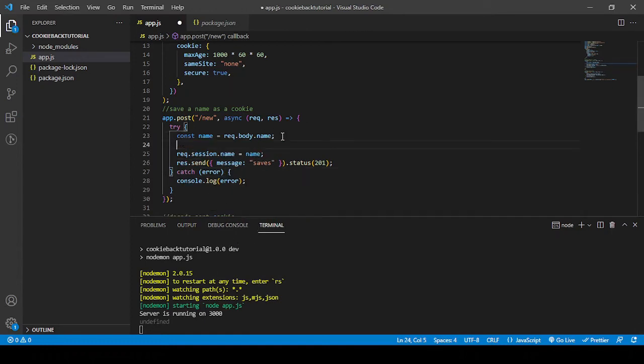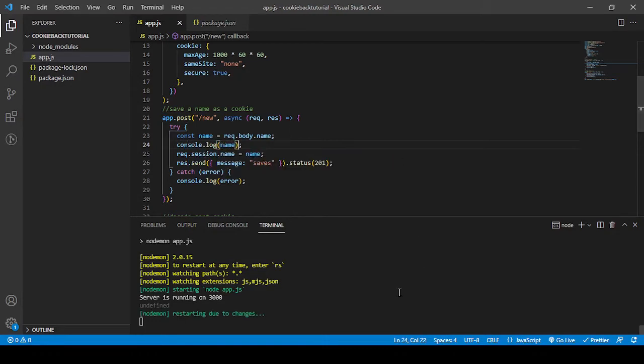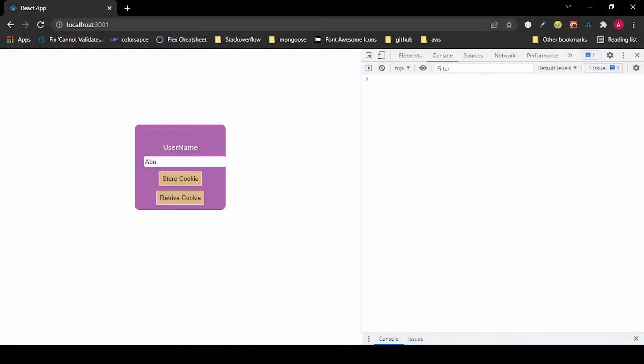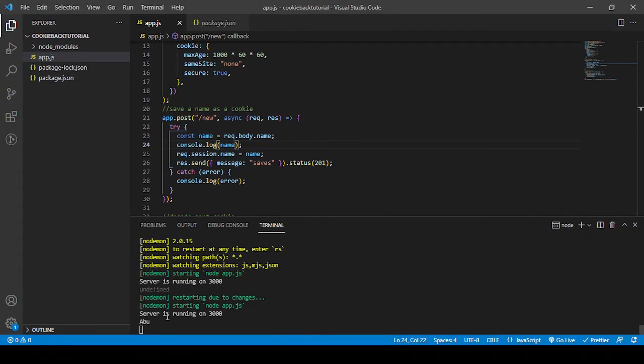You know what? Let me just log name, and let me try it again. Go back to the front end, and we have our name here. So we can see the front end is successfully sending the name.